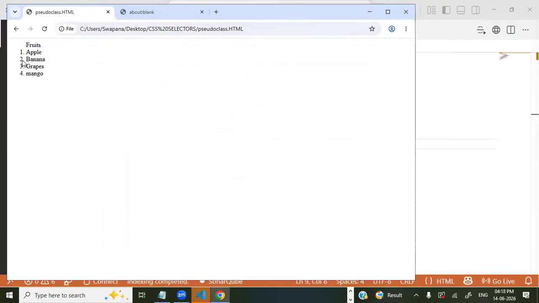Now if you want to mention a specific color for any list item, or mention which color a fruit will have, suppose we take apple, red color, banana yellow, grapes green, and mango again yellow.